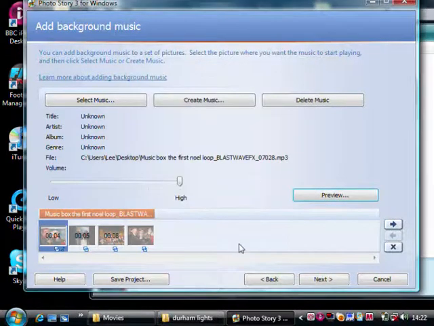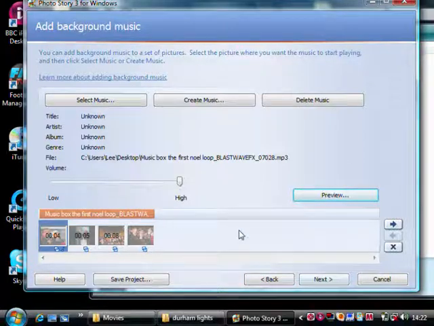So if you're happy with that, bear in mind at any point during this process you can use this back button to go back into previous stages if you want to update what you've done, add, remove images, make alterations to the timings, anything like that. Apply additional features like captioning and things like that. You can go through and all of your subsequent changes are saved, so it's fairly handy for that.